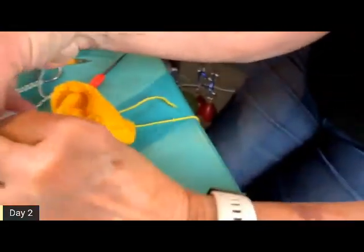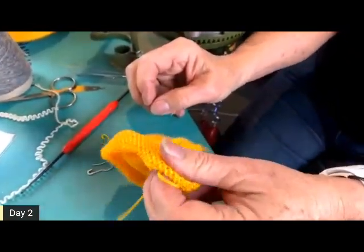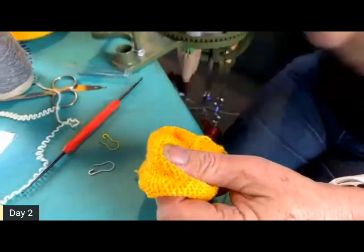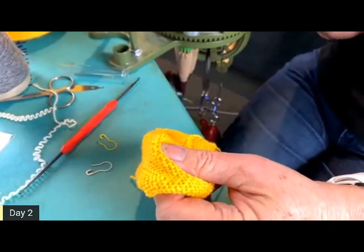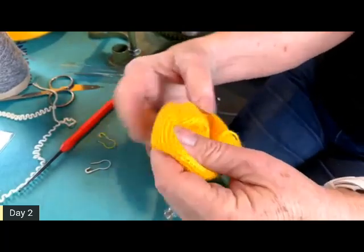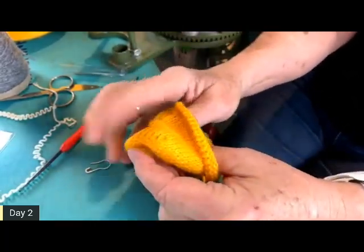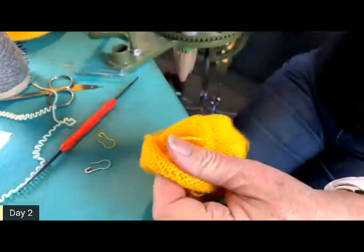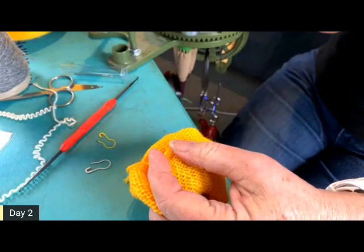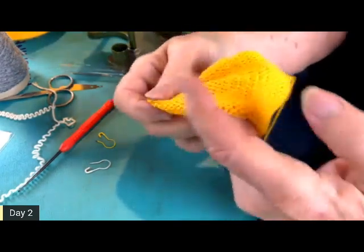Now, how many rows did you start with on your waste yarn? It doesn't matter. I usually do about 10 rows, just enough that it will stay in place. It won't unravel while I'm carrying my socks around. The other thing you can do with your waste yarn, if you want to make it not come undone, is steam them. I steamed all these so that the stitches would set, and they tend to not unravel as easily.